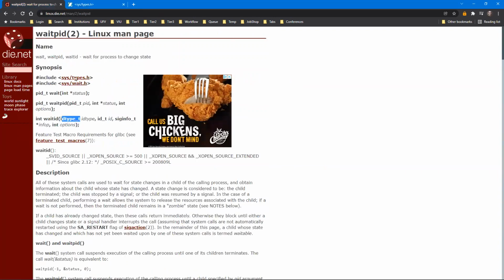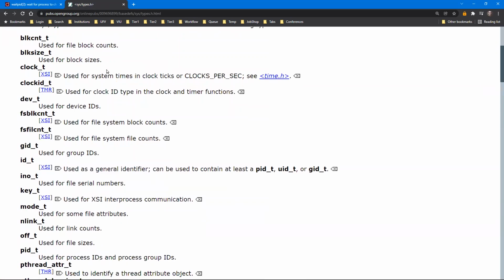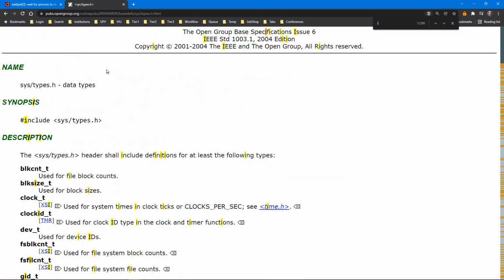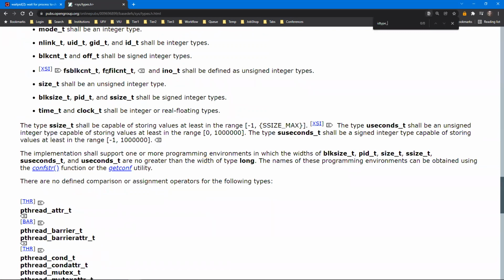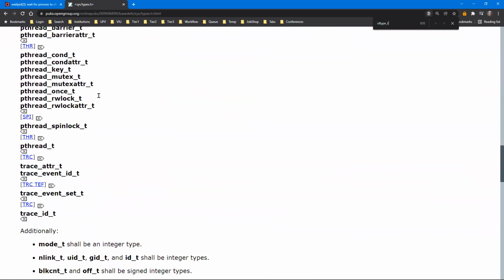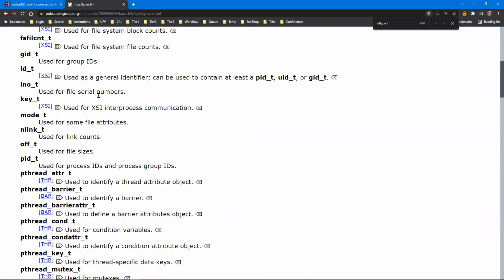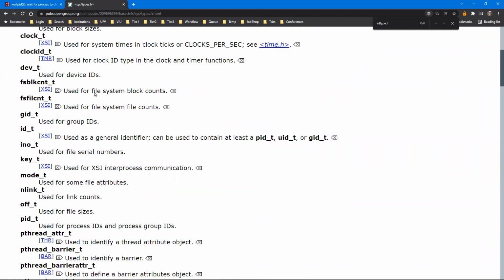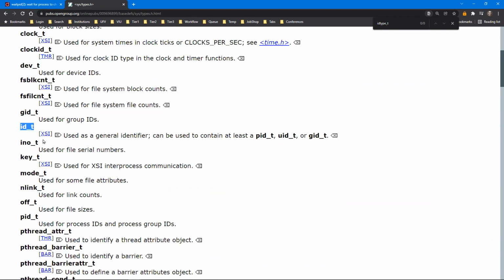If we look at the first one, we've got id_t. And we're not getting a search hit for that in this section. So they might even, do you have id_t?